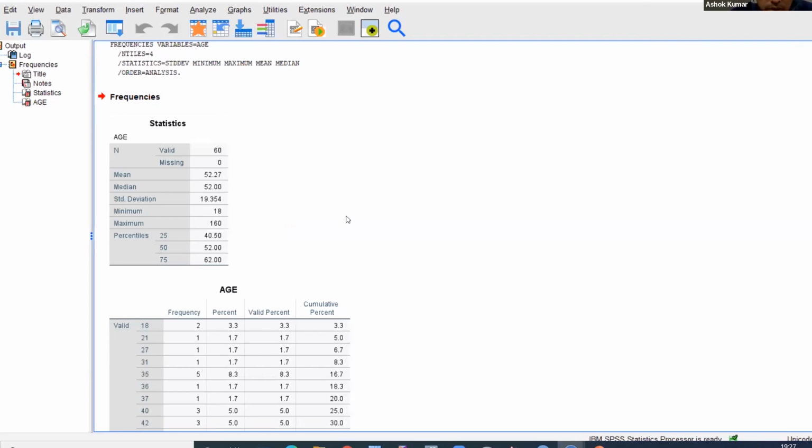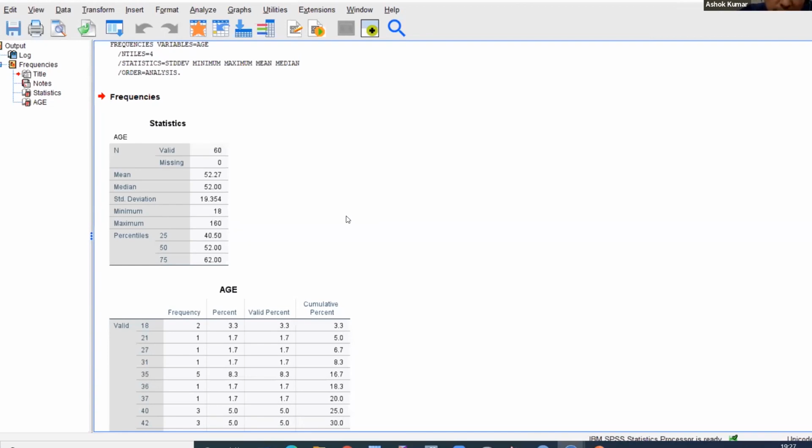I think it's because of how I collected the data, so there is a mistake. This is a logical mistake, because we know a patient cannot be 160 years old. So it means the mean, SD and median that came out are all wrong. So I have to identify the 160 and check it with my records, the name of the patient.